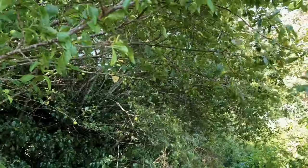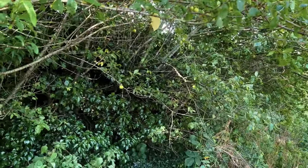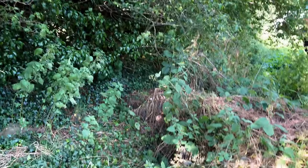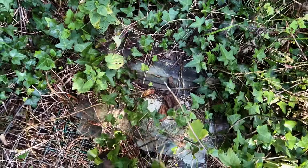So we still haven't quite finished in here. We need to raise ourselves a little bit of money because we want to get a battery powered lawnmower and strimmer so we can get in here properly and clear all this. There's some glass and stuff down here which all needs to be cleared. But we will get there, but that's quite an exciting thing, isn't it?